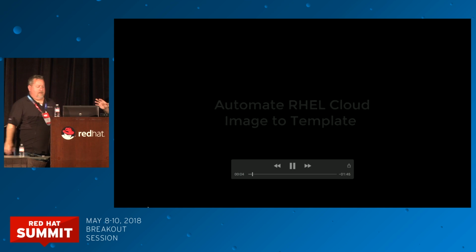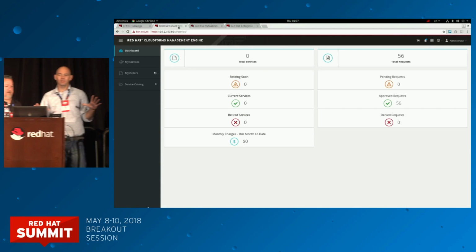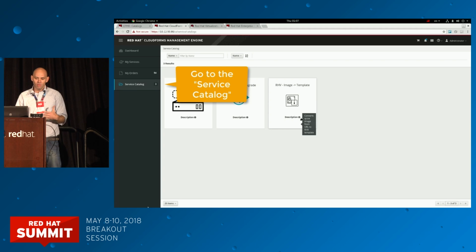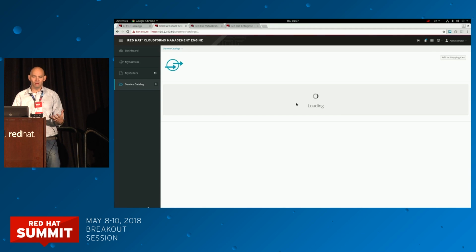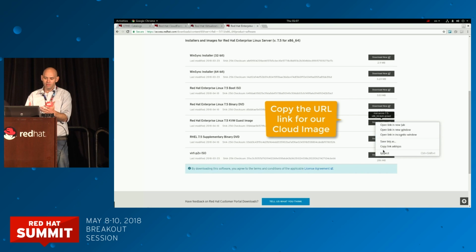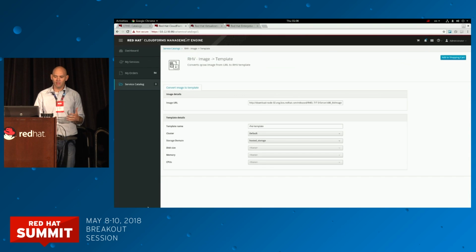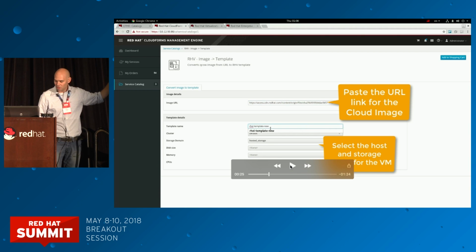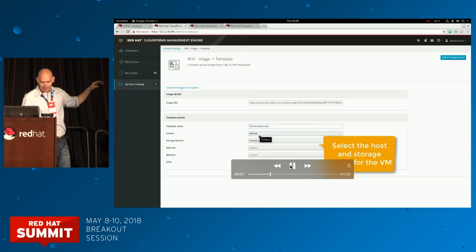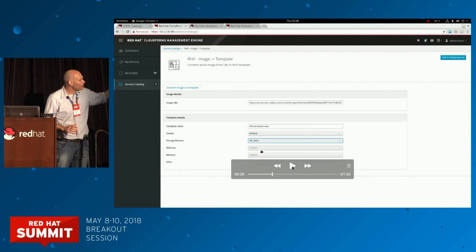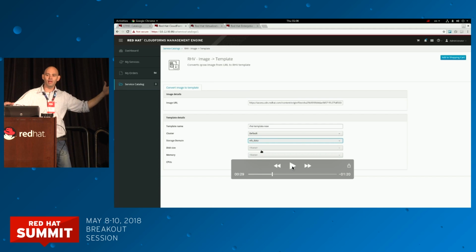So again, this is an existing Ansible role which we provide upstream and downstream. What we have done is create a service dialog within CloudForms with a custom UI to support it. We just copied the image URL from the CDN and pasted it into the custom dialog we created. So here you see the image details, and basically we are moving the parameters we created in the service dialog into the Ansible playbook.